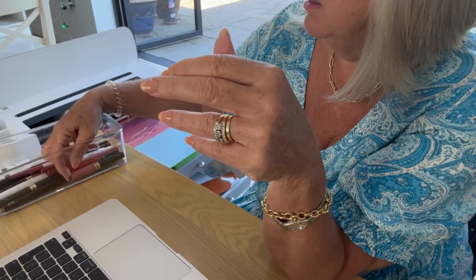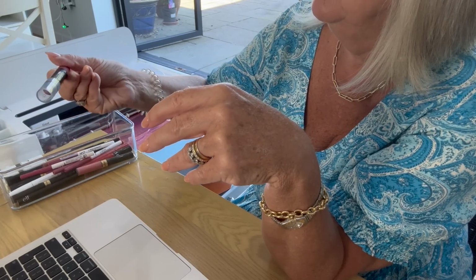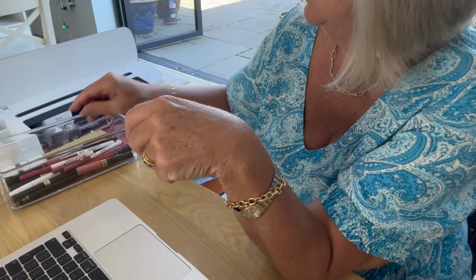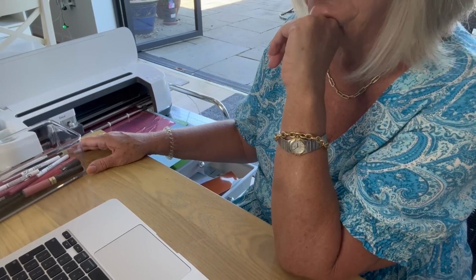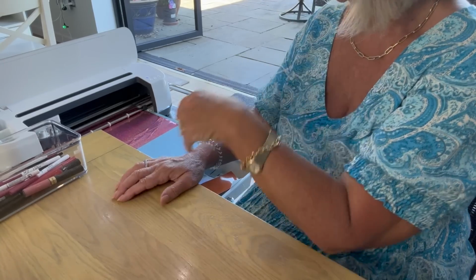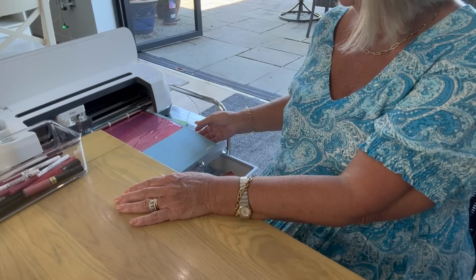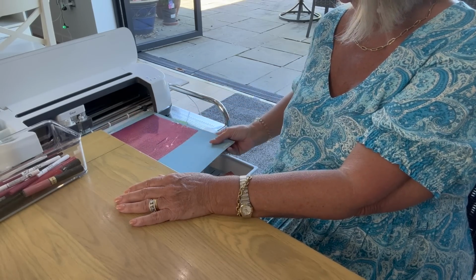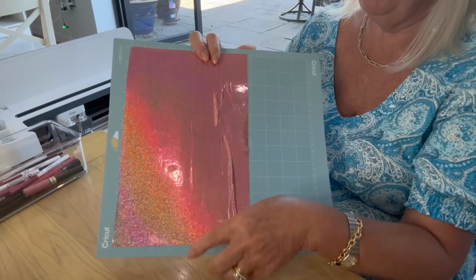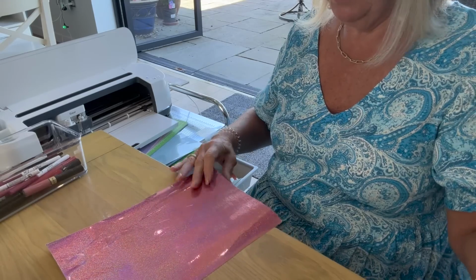And then I'll use something like the Max Factor, or what's this one? PS, got no idea. Oh, that's Primark, I think. So just depending how I fancy it. So that's cut now. Then it will eject it. And then I'm not going to worry about saving this bottom part of vinyl, because it's got all wrinkly, which won't work very well.